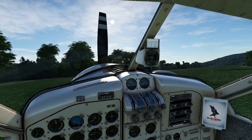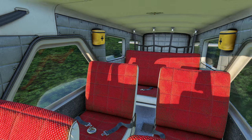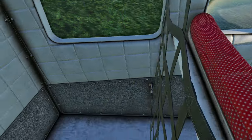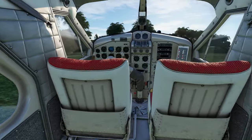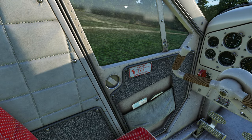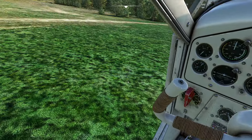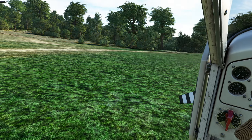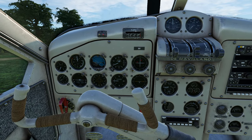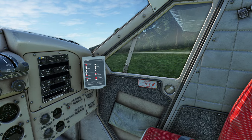When we climb into this aircraft, we've got to remember that this is a product of the 1940s. We visited this airplane a few months ago when it first came out. Since then I've learned a little bit about this plane and thought I'd share it. The good folks over at Blackbird did an amazing job simulating the different components — I love the two steps getting into this thing and all the engineering they did for this particular design.